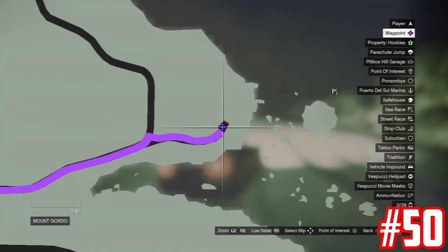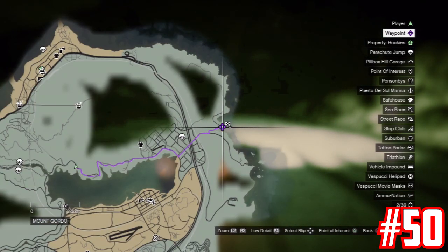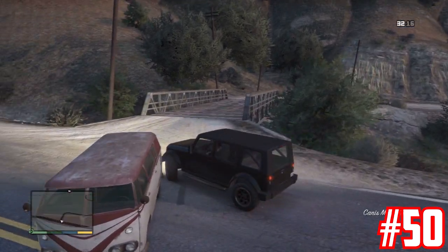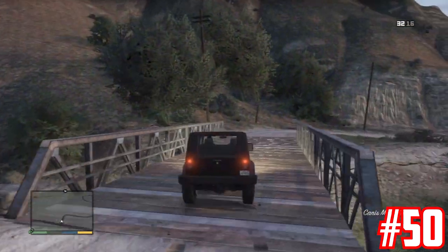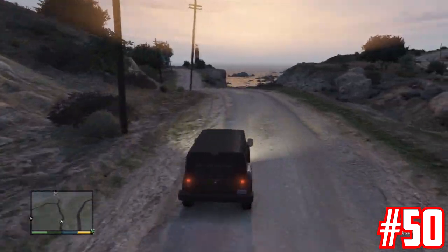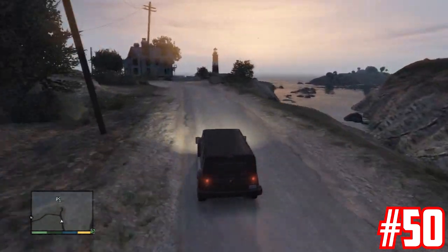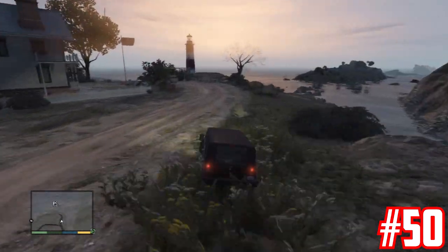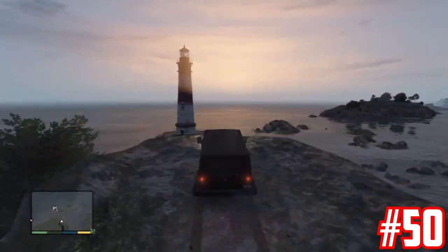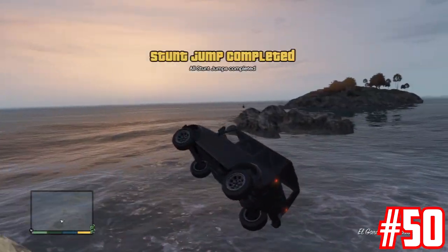The final jump is the most annoying one that I found, having to go into the Lighthouse Island. If you fail once, you end up going into the sea, and then you have to keep getting out and coming onto this bridge part here to pick up another vehicle. You guys will see when you do this, right? So go straight here, gotta get the right speed and the right angle to land onto the surface. As long as your 4 tires hit the surface of this island, then you have completed the jump.